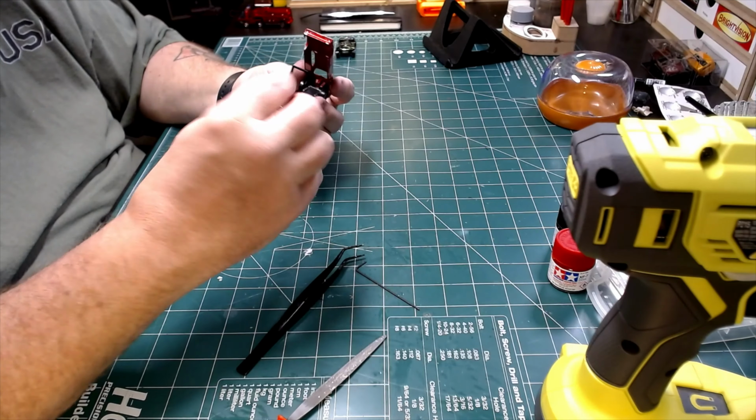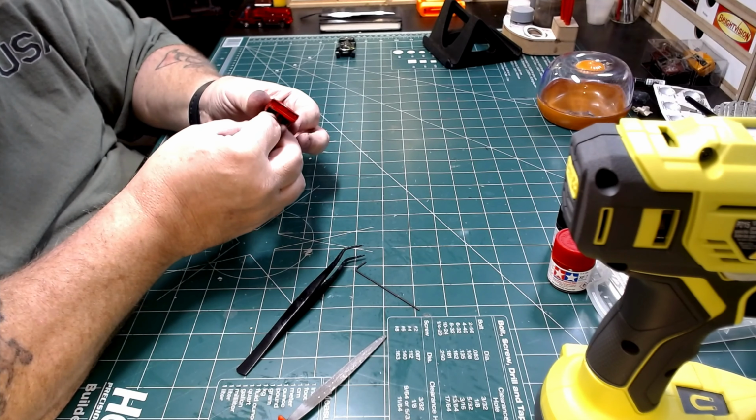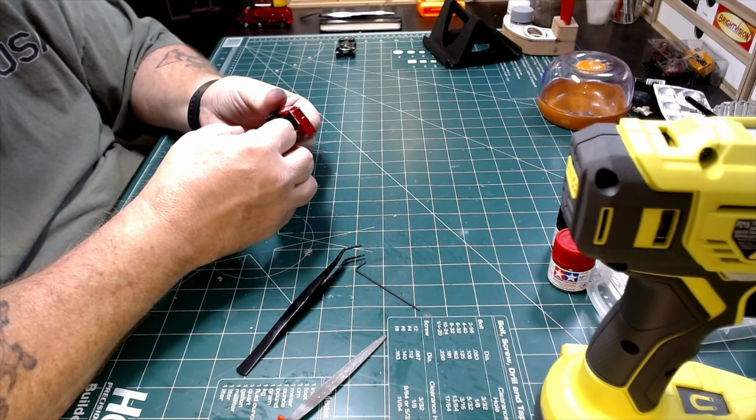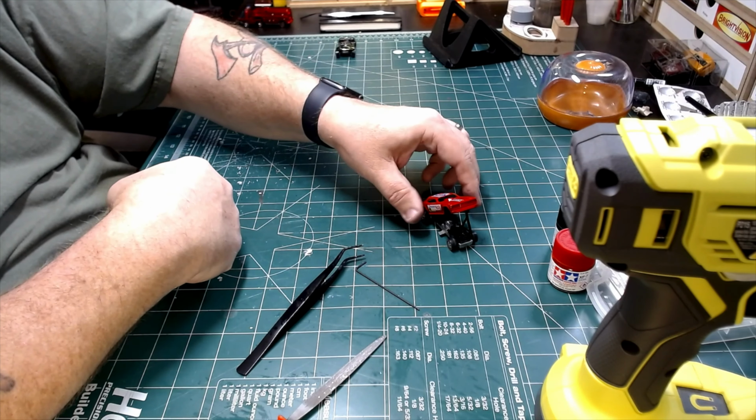I wish the windshield would go in as easily as these two parts did. Yeah, it was a little bit of a fight. You kind of have to have it just in the perfect position, and then you've got to kind of get that back window to snap in around that little post. And it's not the easiest thing in the world, especially when you're trying to keep the glass looking brand spanking new. But eventually, with a little patience, you can get it in there, and then you're pretty much done. So we can go ahead now and just take a look at the finished product and see what we've come up with. I hope you like it.